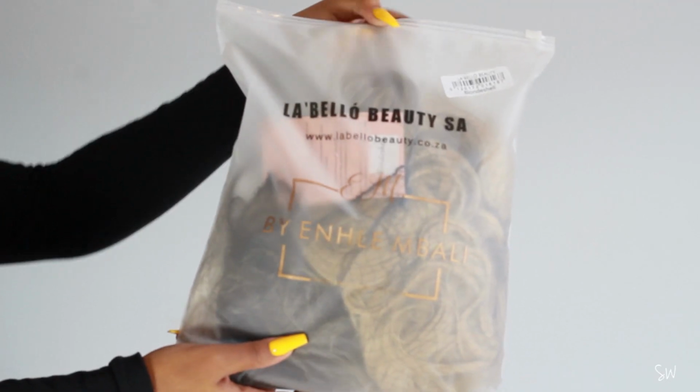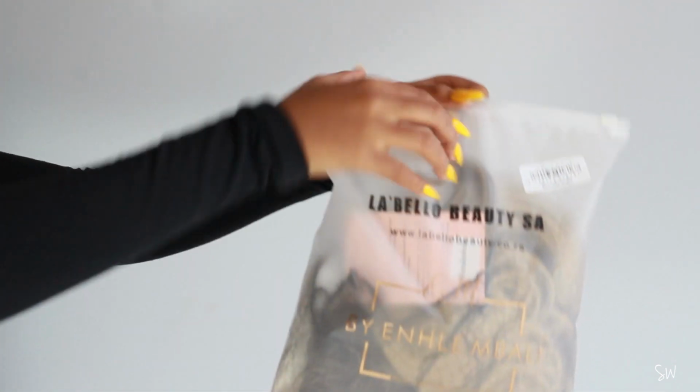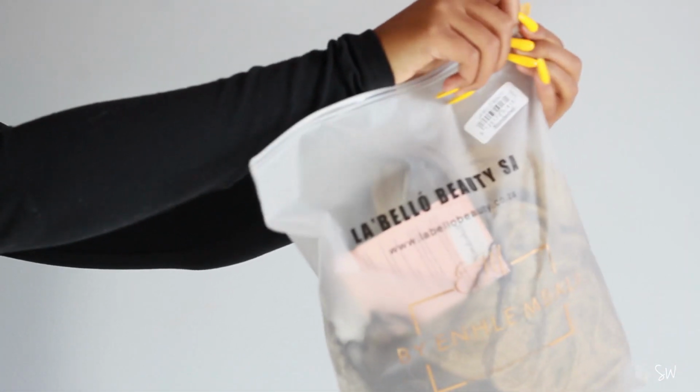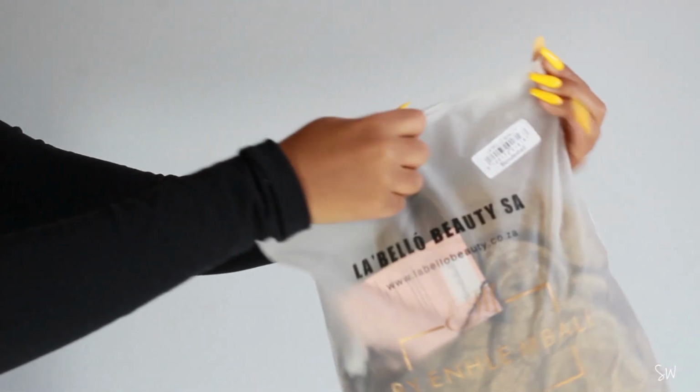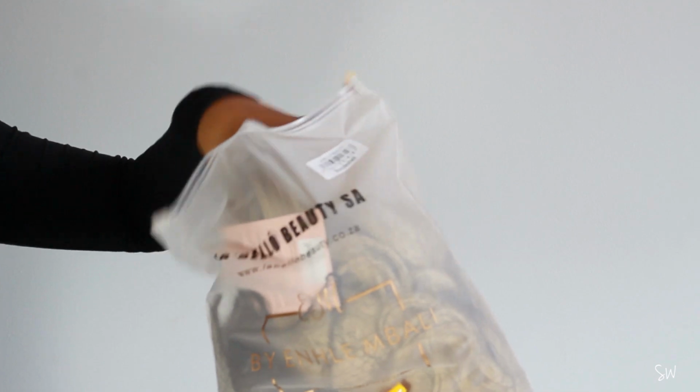Okay, so we're going to start off with the details of the wig. I just want to show you guys the packaging, which I think is so simple and cute at the same time. I like the fact that it's a bag. When I get a wig with a bag, it's so much easier for me because I don't have wig stands to store the wigs in, so I can just put it straight back into the bag. So it came in the bag, and it came as the wig, obviously, with a net over it. We'll get into that in a second.